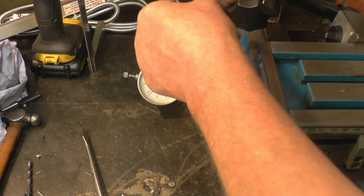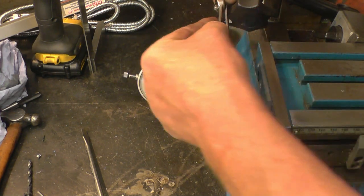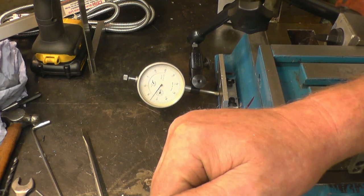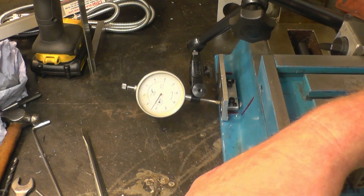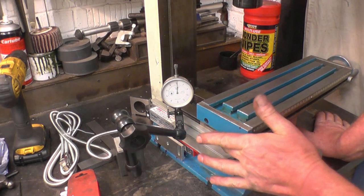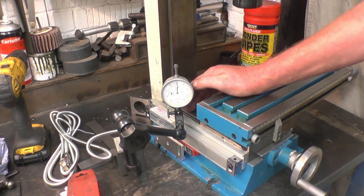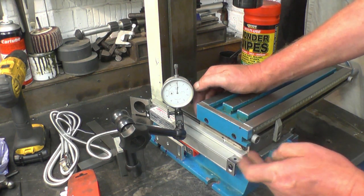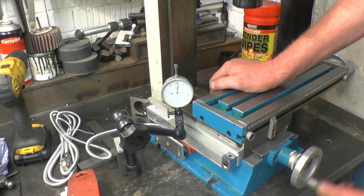Classic tool abuse there. That's good. We need to make sure that this face here, the top of the scale, is running true and parallel to the bed of the machine. I know it's got to be that way because it's bolted directly under the side of the cross slide, it can't be anything else. And we take it.